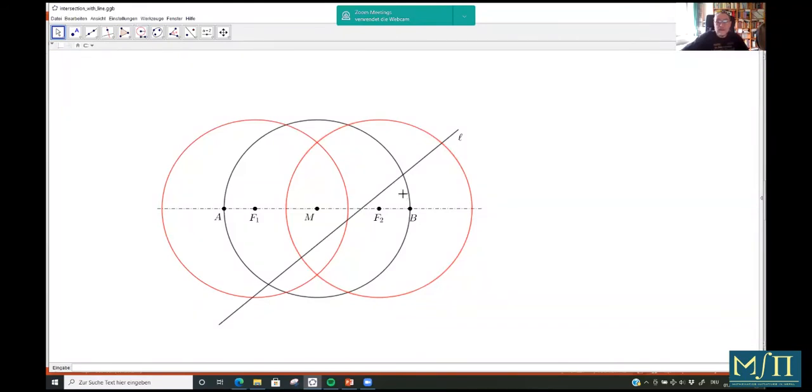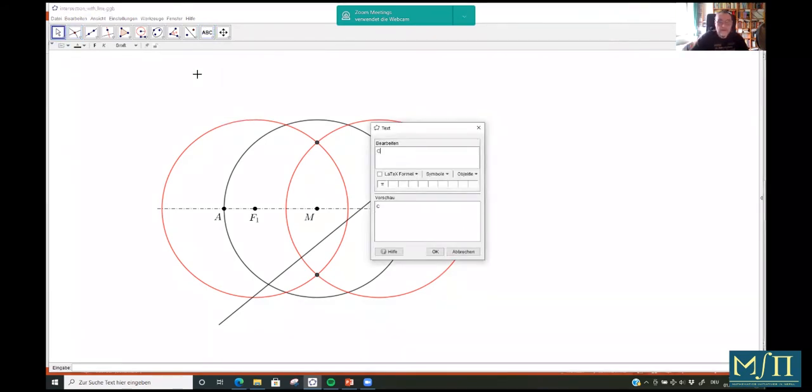So these are simply the circles that I'm using to determine the minor vertices of the ellipse. Where these two circles intersect, I have the two minor vertices. So this one here is the vertex C, and this one here is the vertex D. Right now, I'll only be using one of them. So I'll just label the vertex C. That'll be enough. We won't need D.